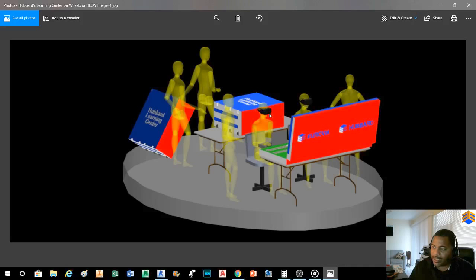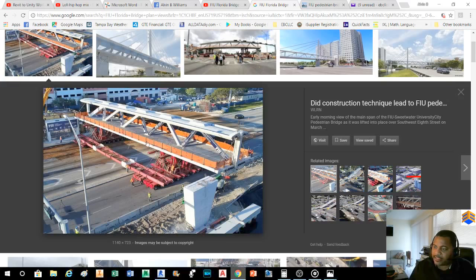But these particular goggles, what I'm in the process of doing is attempting to create a type of learning virtual reality experience showing this bridge in some type of flexing.